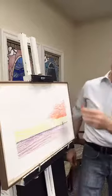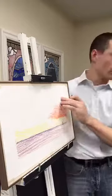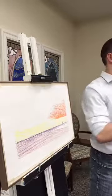And so this is going to be a really strong orange right here, but it's going to kind of blend into a red up on top. So it's going to be really strong colors.